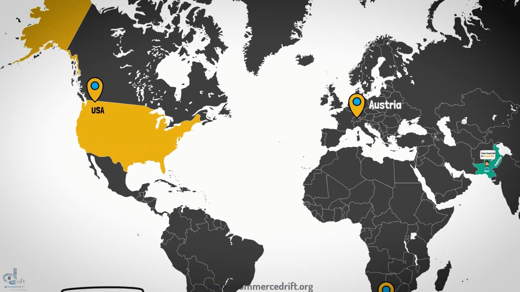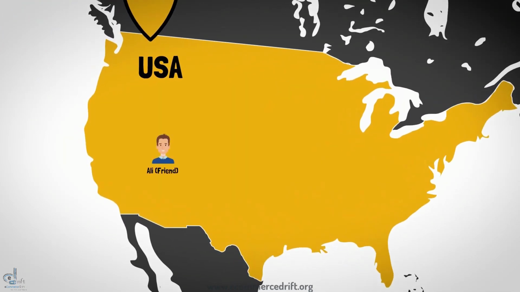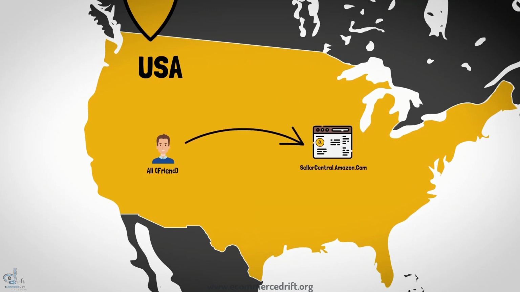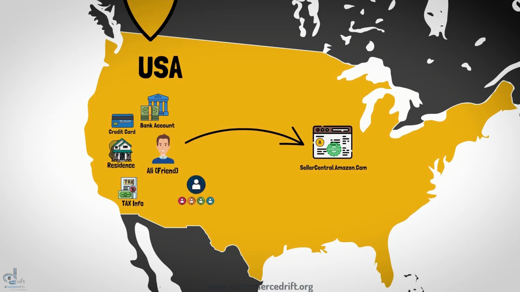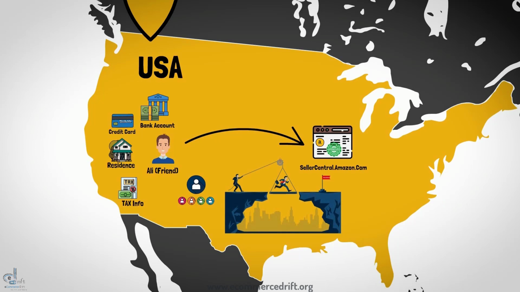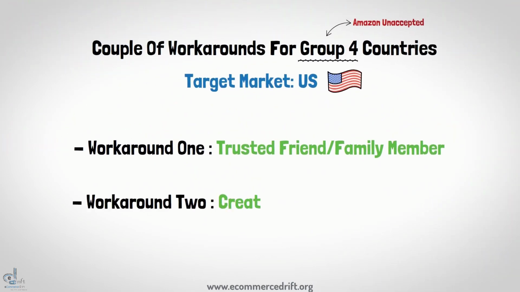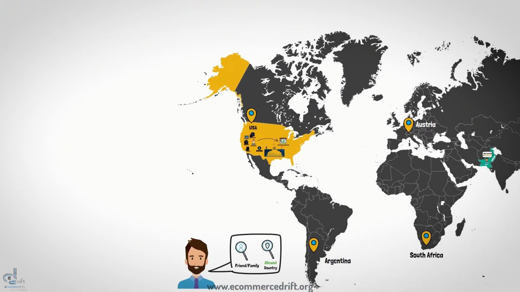Now let's say Ahmed has found a trusted friend in USA named as Ali. Ali has agreed to help Ahmed. Ali now needs to create the Seller Center account in the Amazon USA marketplace using his own details. No details of Ahmed will be given out to Amazon at all. Once the account has been created and approved by Amazon, Ali should wait a couple of weeks and add Ahmed as a user in the seller permissions. Now, this may look simple, but believe me, it's not. The biggest issue is trust, as Ali is in charge of the Amazon account and all the deposit and charge details are of Ali.